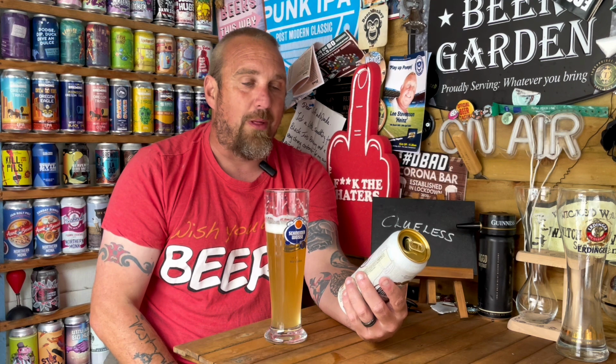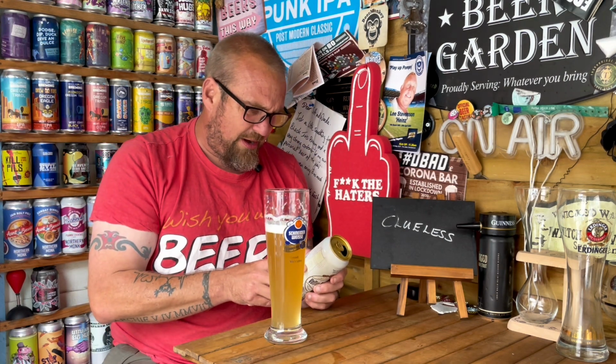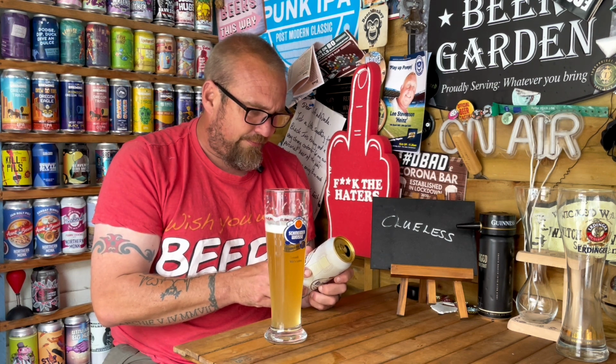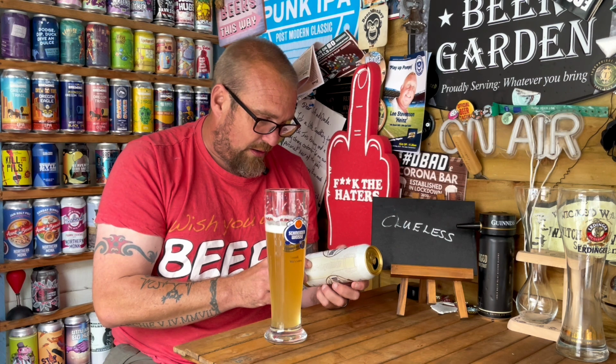Established in 1853, I'm assuming that says. An entire head above, premium quality Hefeweizen beer. I don't know if that's in English or not. Let me just have a quick read. Genuine Hefeweizen is rich with brewer's yeast, therefore so cloudy. Obviously, it is cloudy. It is unfiltered and has distinctive clove aromas. So you're picking the clove up. Absolutely true. 5% ABV, so it's right in the ballpark of where I would want it.